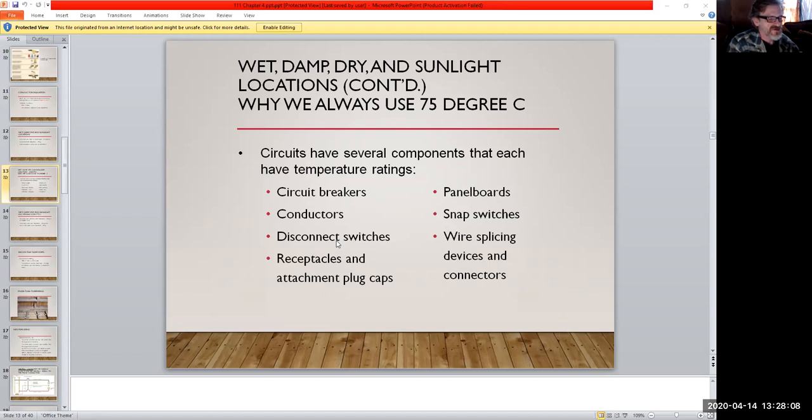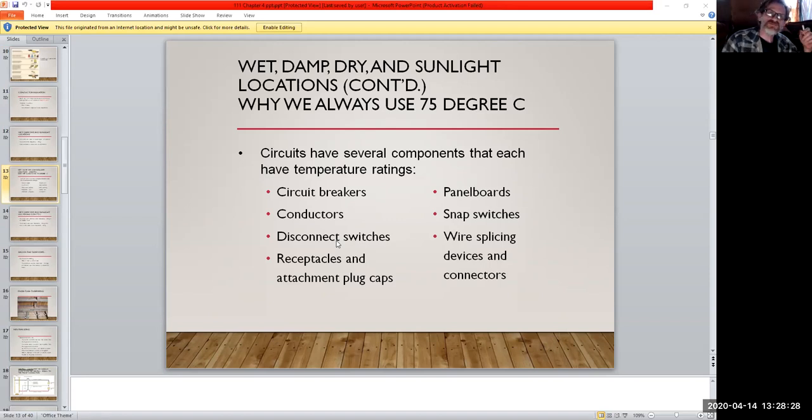And you even have to figure that running through the house, there are generally, a lot of times, exterior walls and crawl spaces. Again, there's no air conditioning, there's no heat typically to these areas. So your wire is going to get exposed to quite a range of temperatures over time. So you've got to make sure you're matched up right for your environment.